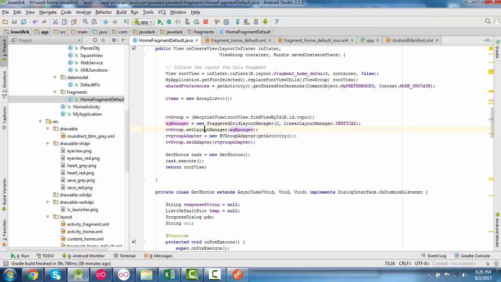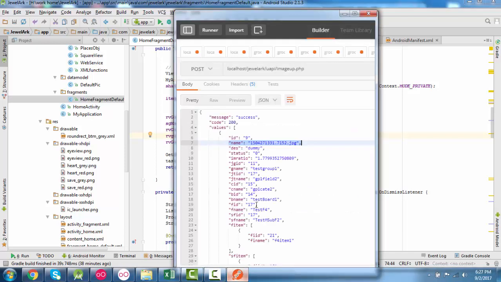So we set the layout manager to the RV recycler view, and we use the adapter for showing the data. For showing data, we are using this web service method.